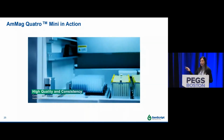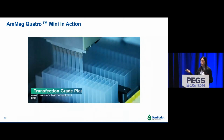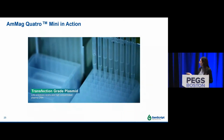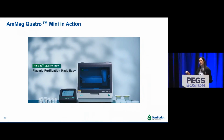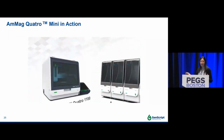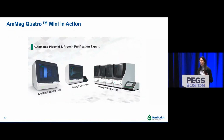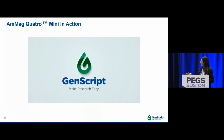The beads that are on the back of the instrument, in the reservoir, mix as well, so the beads are not going to settle down over time. And the plate where you're going to have your purified plasmid DNA is going to be a 96 well plate, and you are going to have half of the plate filled with purified plasmid DNA.